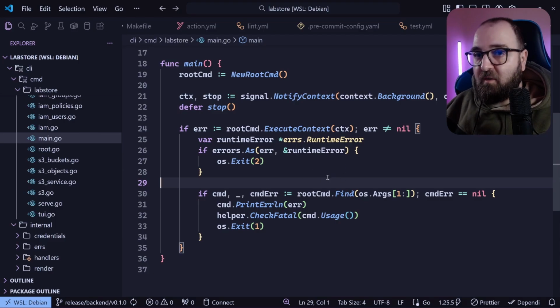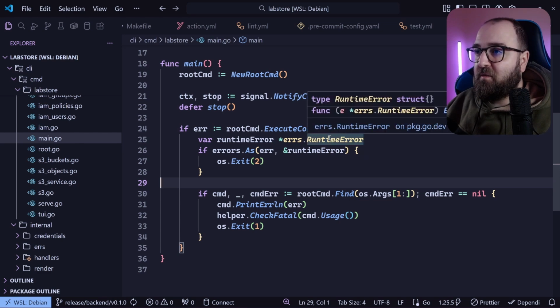What we do is we handle all of our errors within the command itself, so within our own logic. But in order for us to distinguish between internal errors from LabStore and some error that Cobra should print and handle into the terminal, right?